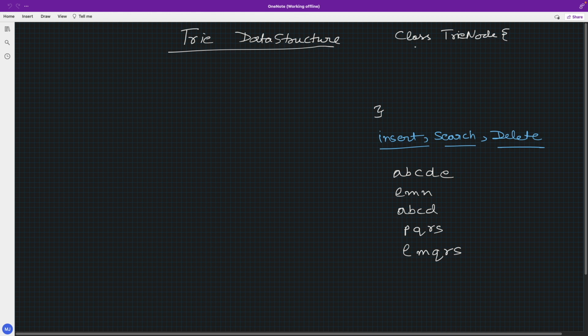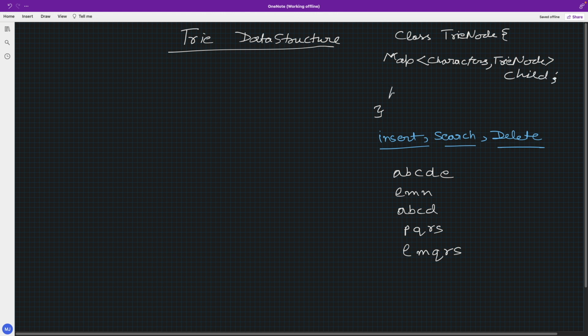Let's say you are creating a class called TrieNode. It has two properties. First is the child, which is actually a map of characters, and each character is pointing to its individual TrieNode. Let's call it child.